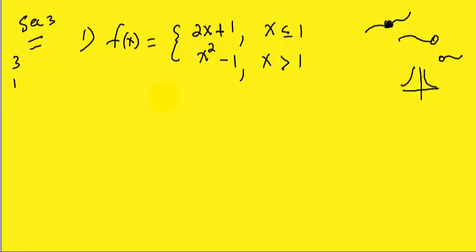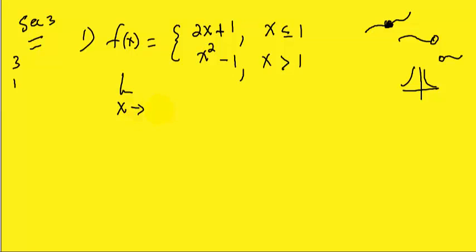Okay, first of all, at 1, that's what we're checking. If this function is continuous, then the limit has to be the same both from the left and the right side, and the value of the function at that instant has to be exactly the same. So let's find the limit, and you have to show all this work. You can't just say I did it in my head.